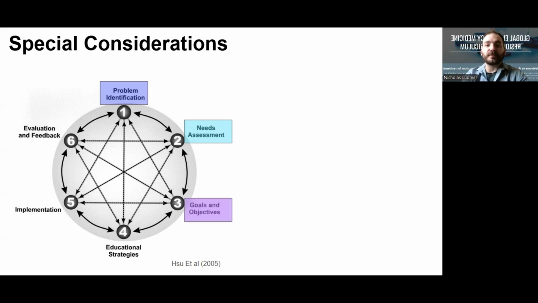The third step focuses on goals and objectives. And again, it points to the fact that one group's hopes and what they might want to get out of basic emergency care training may vary from one group to the other, right? For example, certain content in the basic emergency care course is standardized, right? There's a little bit on burns within the shock component. There's a little bit on snake bites and the altered mental status and environmental components.